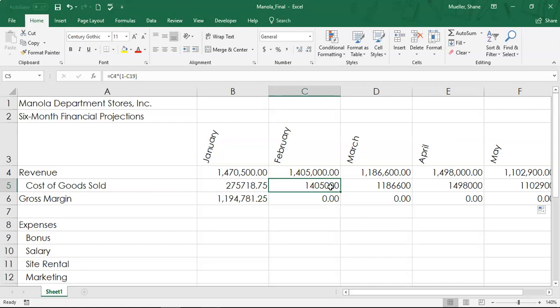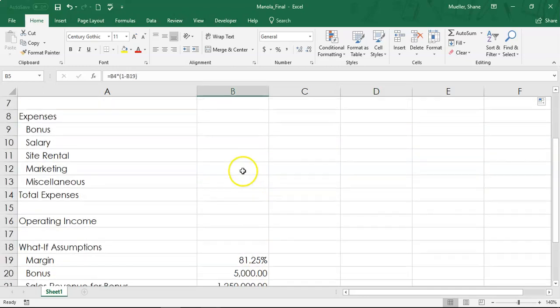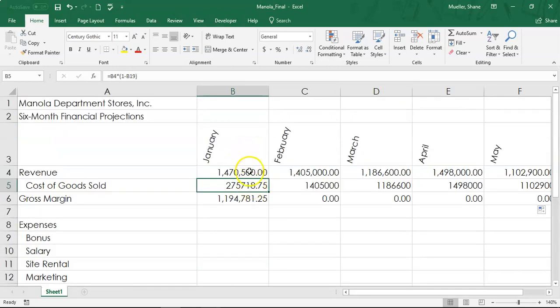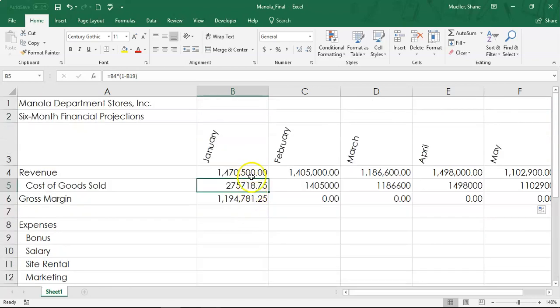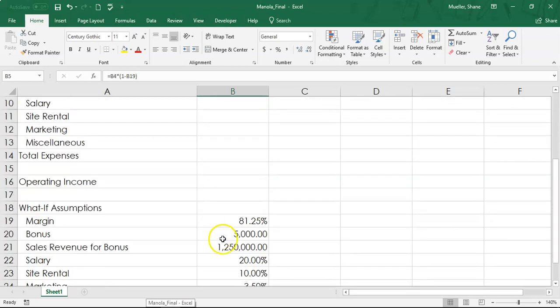This one is C4 times 1 minus C19. This one is D4 times 1 minus D19, and so on. And so when we did that, we were in column B, and we were using the data in column B to create this formula. When we filled it across, we filled what's called a relative reference.